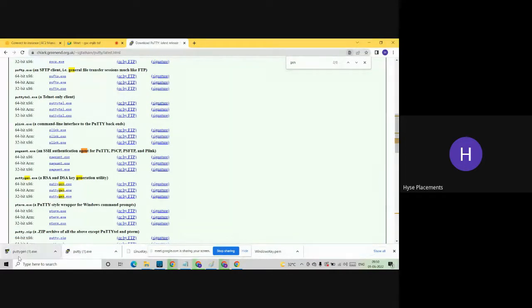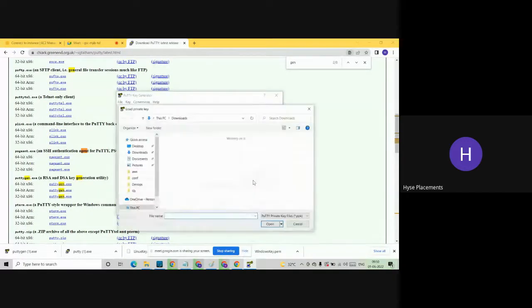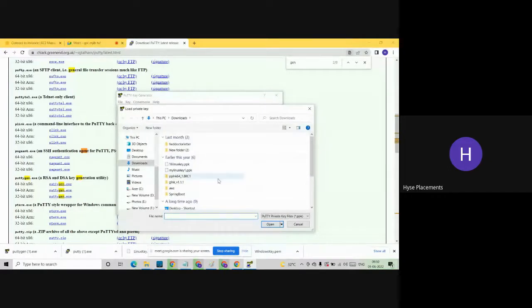Now open PuttyGen. This is just an executable file only. Here there is no key, so generate or load. Which one should we choose? Load an existing private key. That is nothing but the PEM file. Load.